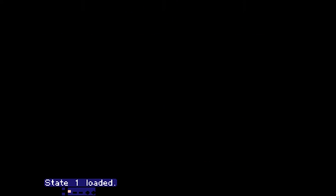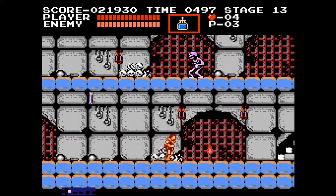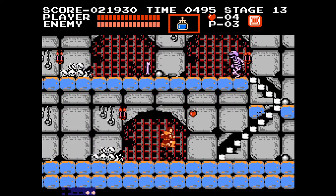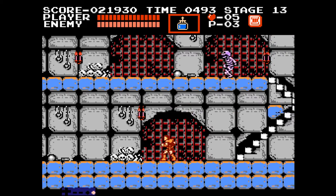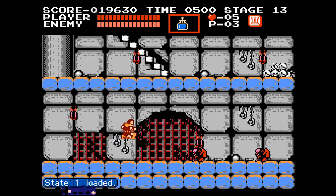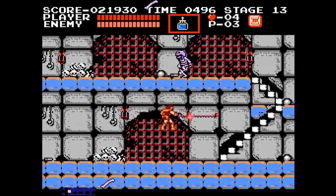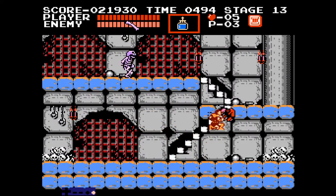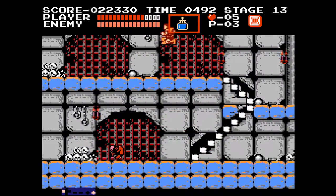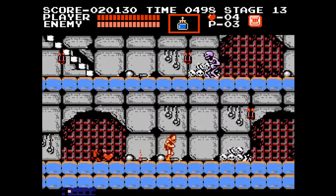Now, if for some reason you get a stopwatch drop or a dagger drop, there's always a holy water in this candle. It won't be because I have one already, but if I didn't have one, that will always be a holy water. Now, holy water is very important on this level. And then, sadly, that is the only holy water on the whole level, so if you lose it, it's probably a rip.